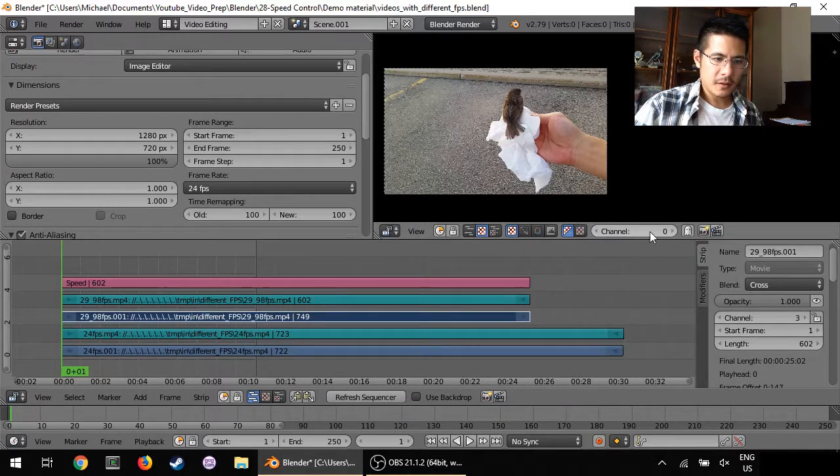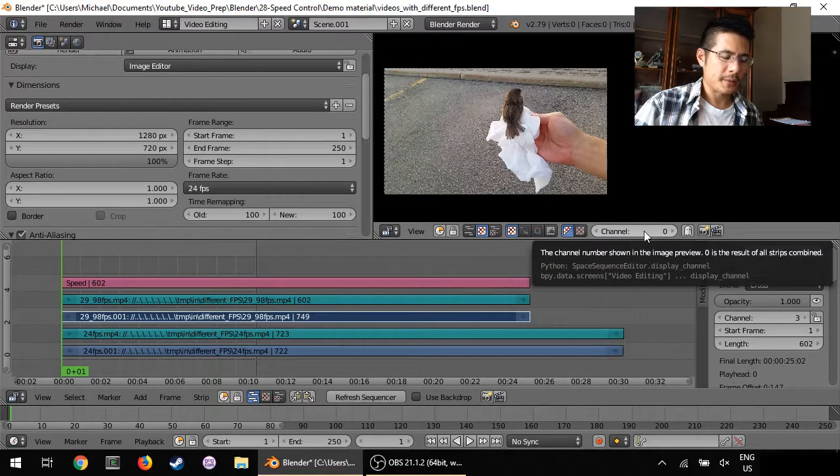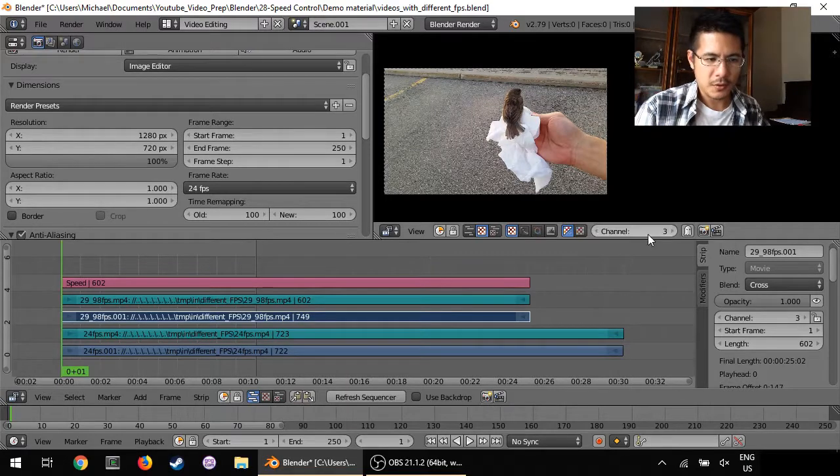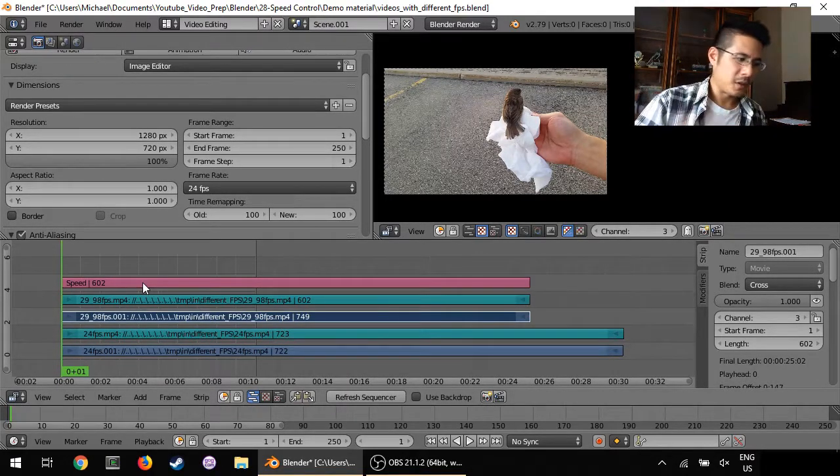I don't know if I've talked about this before, but this channel indicator, if set to 0, shows you pretty much how it's going to look when it renders out. But what I'm going to do is a side-by-side. The original video as it came in is on channel 3, so I'm going to change that to channel 3. And it doesn't look any different because right now we're just looking at the first frame.